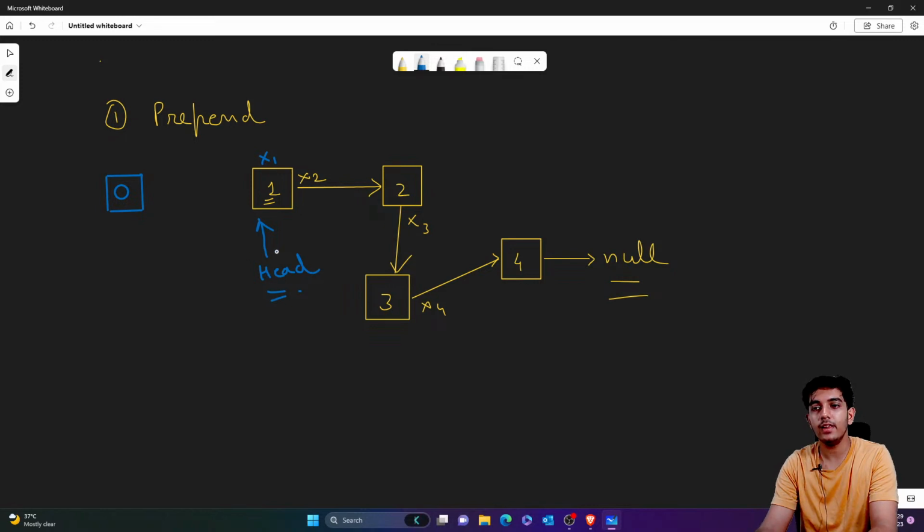How can we join this? We'll simply call this head. Just remember, right now head is pointing at this one. We'll simply get the node of this head, that means we'll get the 1, and we'll say that this new node has data as 0. Okay, data equals 0, and its next is first of all null, because we created a constructor for a node which has a next value as null. Because right now it does not have any neighbor, it's not connected to any linked list. We just created a node.